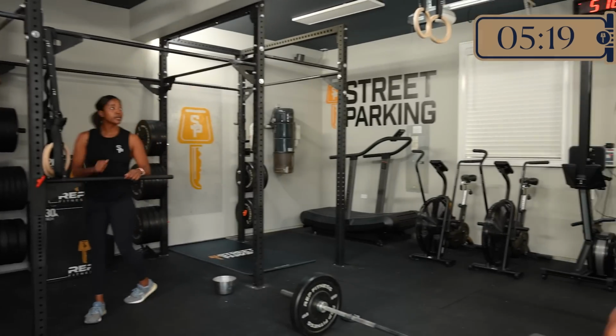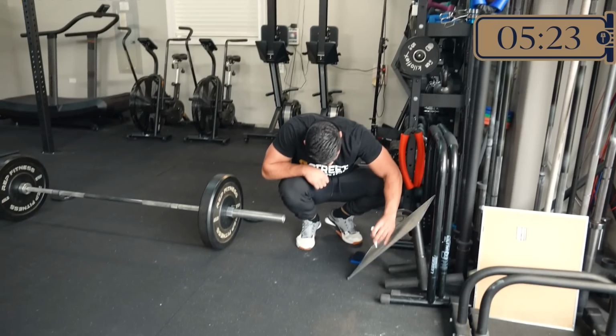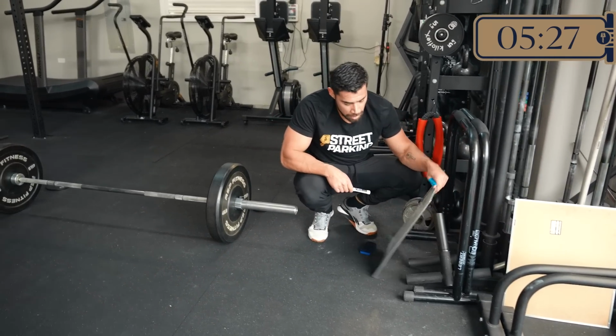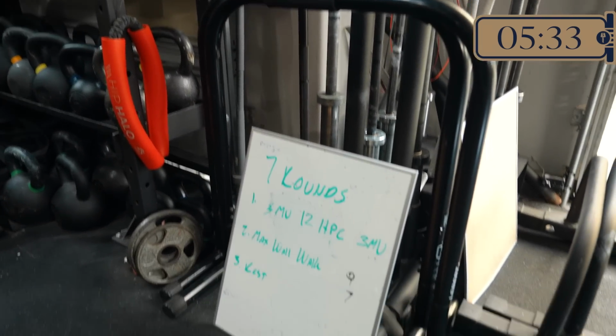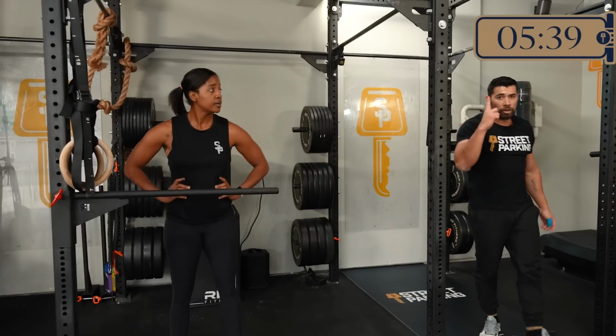I have no idea. I went over there to see, and I think it wiped off the last time he tried to write it down. All right, so it looks like the first round he got 9, and the second round 7. They both had a drop off of 2. Mathematically, those are the same numbers. Does that make sense to you? Yes.